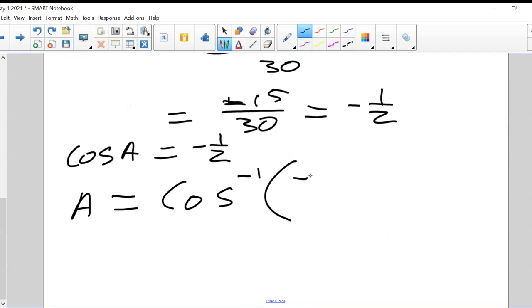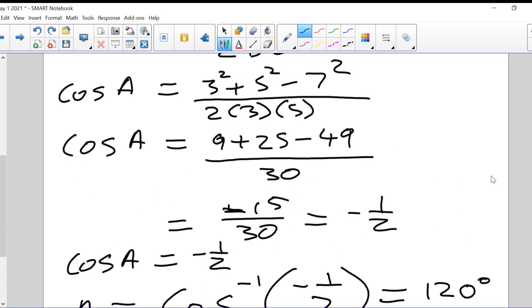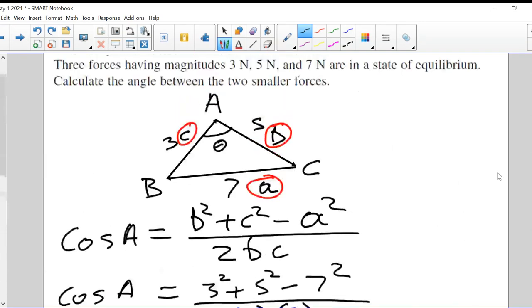In this case, I'm just going to go ahead and do it, because I do know what this angle is. This angle works out to be, I believe, 120. You can double check that for me on your calculators. Normally, when I was solving equations in my advanced functions class, I would put the positive in and then ask what quadrant you're in and all that good stuff, but I'm just going to go ahead and put it in. So I get 120.